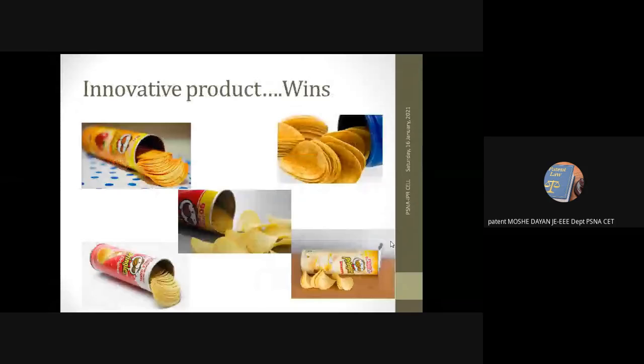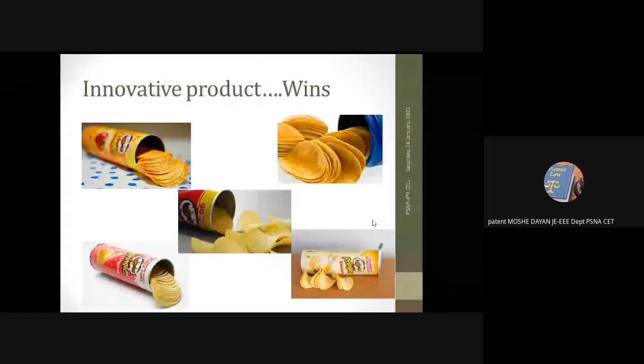So why do we go for a trademark? I saw the making of Pringles chips on the Nat Geo channel, on Food Factory. This was something really amazing. I thought, how could they get such big potatoes? Because all the potato chips are evenly sized. This is a particular product which reached over 140 countries, and it was a massive hit. It took over the Lay's product, and it was winning a lot because of its unique way of producing it. And they have a protection for the can in which they are making it.